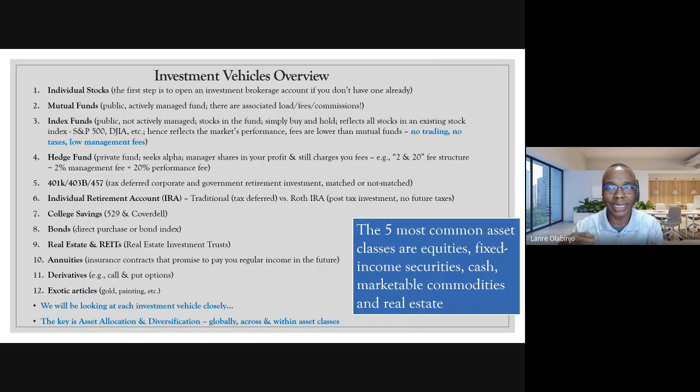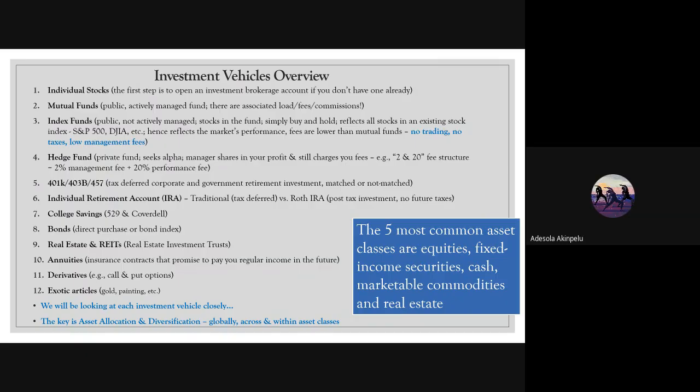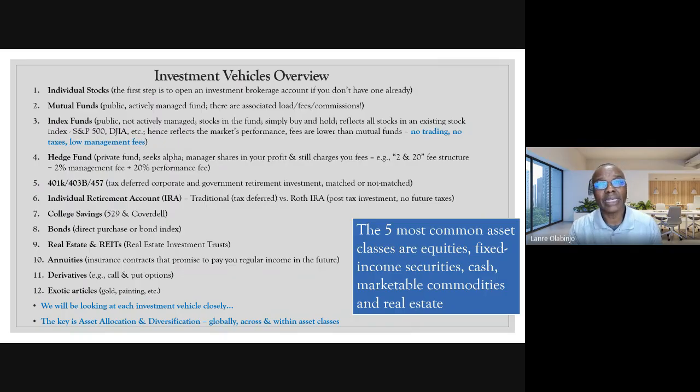I was explaining the last time what they call the load or the fees or the commission that you pay to the fund managers. Whereas an index fund, because there is no trading and low taxes or no taxes, the management fees are low. That's the critical difference, or the unique difference between the two of them. So you can also buy a mutual fund, but it still has to be managed by somebody. Yeah, it's still managed by a fund manager, right? But you can buy it just like you buy an index fund.